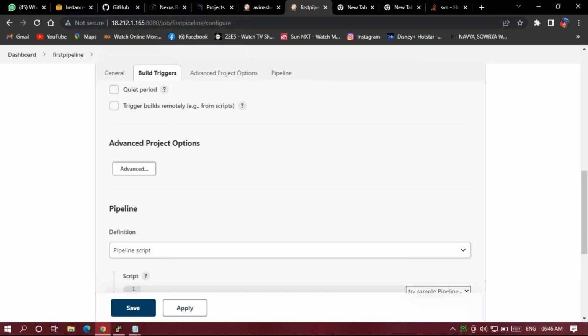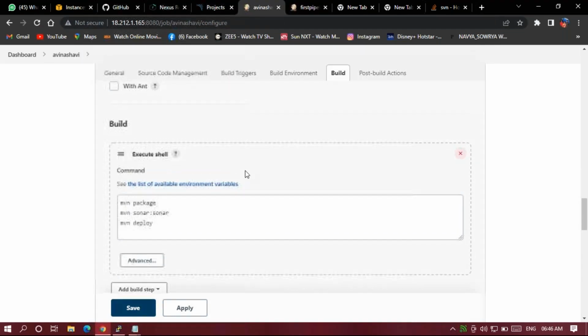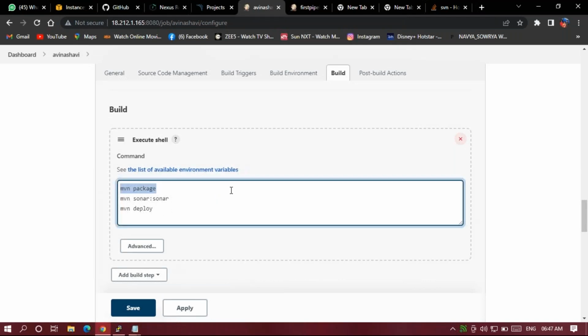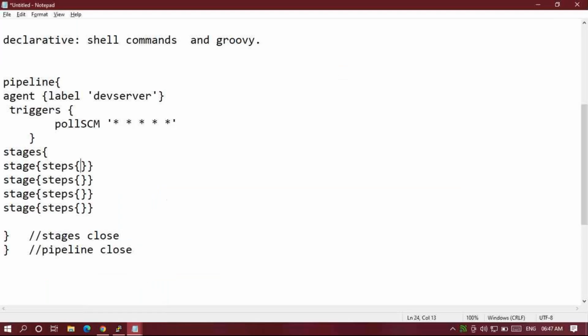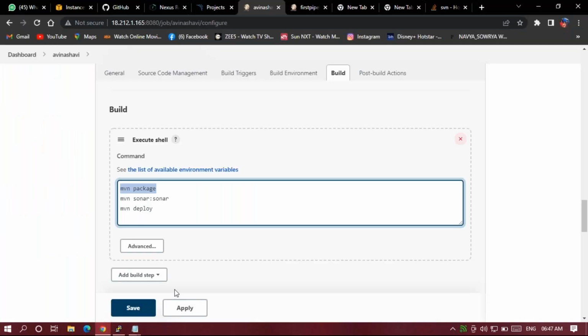But if it is plugin based, how can I write? If it is a command, I can directly give it like this, guys. Example, this is my command, right? If it is a command, for example, in one of the stages, sh, I can say it like this, directly.